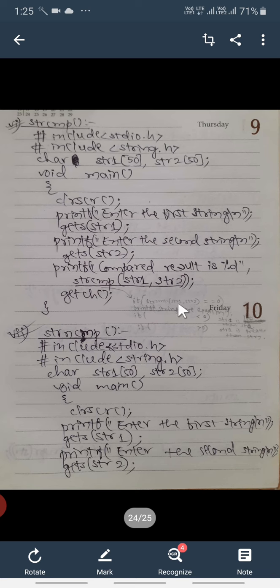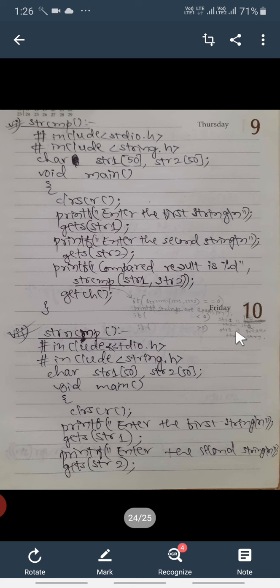If strcmp(string1, string2) is equal to 0, you can print one statement in your program, that is strings are equal. If strcmp of string1 comma string2 is less than 0, then string1 is less than string2. It means string2 is greater than string1.